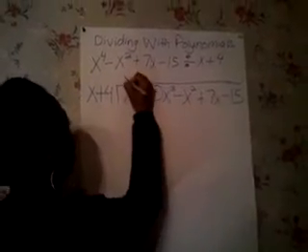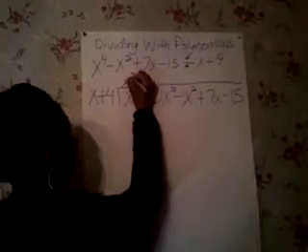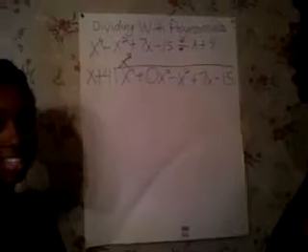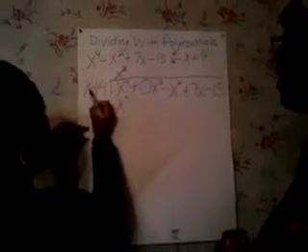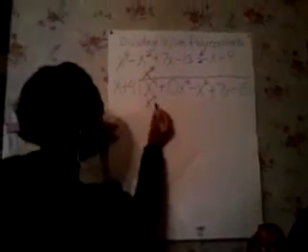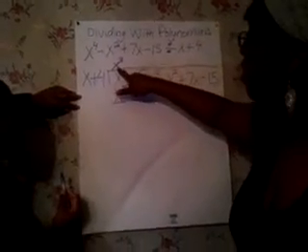I don't think they can see that. Can you see it? Now, can you see it? Okay. All right, so when you multiply it all together, this times this is x to the fourth. The next step is to multiply your x to the third with your x plus 4. So that would be 4x cubed.